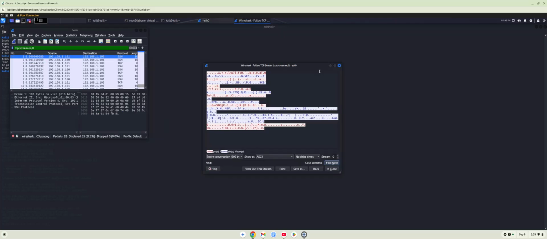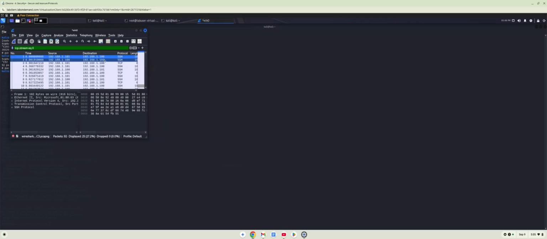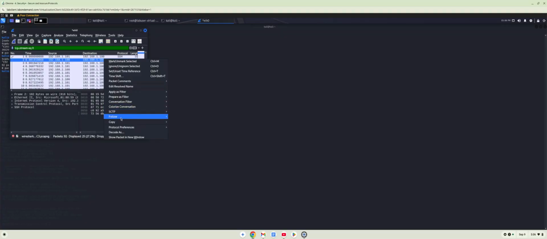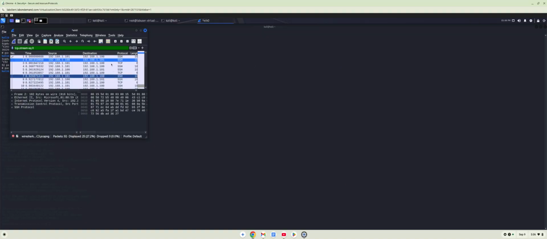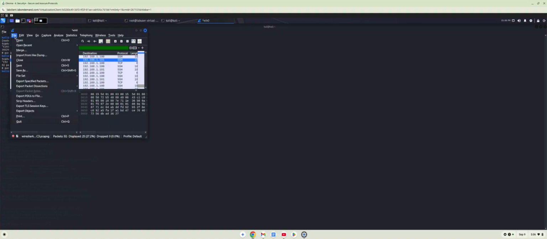Still not giving me that key pair exchange that I was looking for in the beginning of our connection. But that's no problem. We're going to do another secure protocol connection, and I will try to find it there. So that is basically an SSH connection. But as you can see, regardless, the traffic that it captured was encrypted, and we were not able to see any clear text, including our authentication.